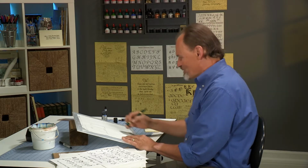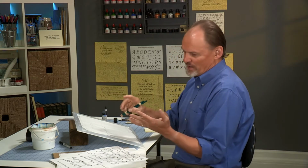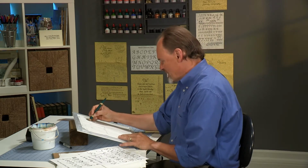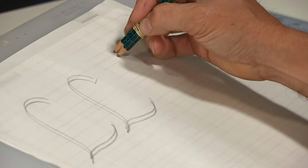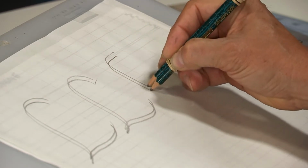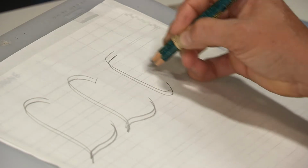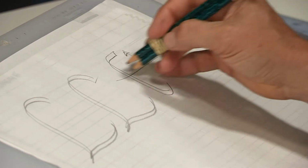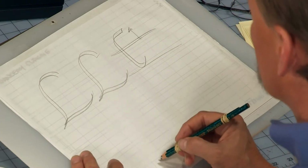Let's talk about the lowercase L. Again, pretty simple. Just as the stem of the B and the D and the H and the K, the flag at the top goes off to the right. And you can either push that flag or pull it. The stem is fairly straight and then finishes with a nice little curve at the bottom. That's all there is to it. Now, this is, of course, an ascender that's above the X height line. And this ends at the baseline.